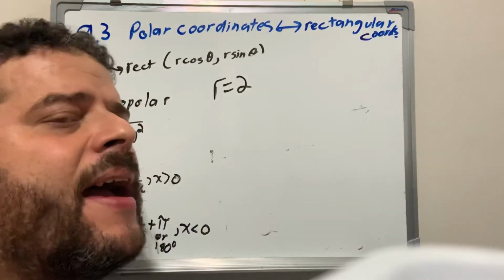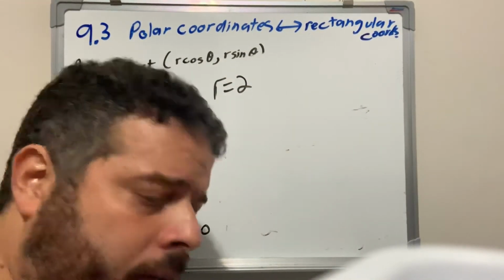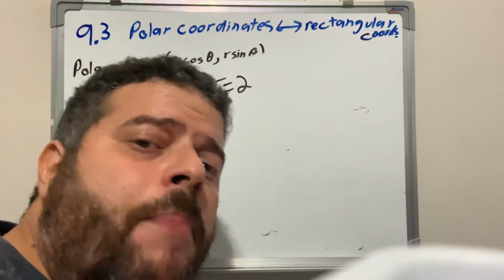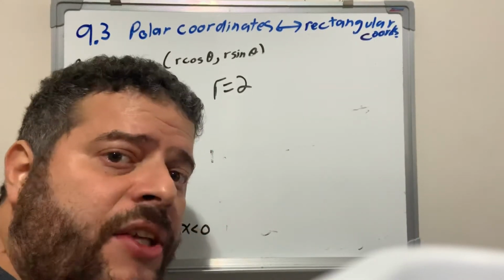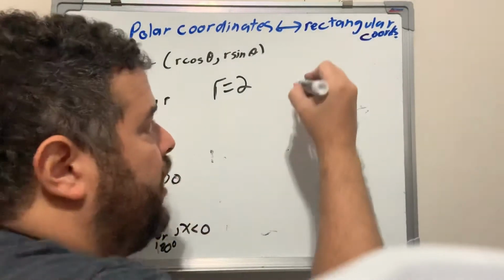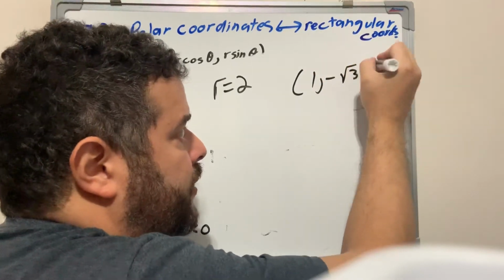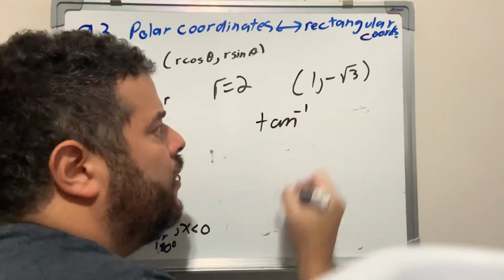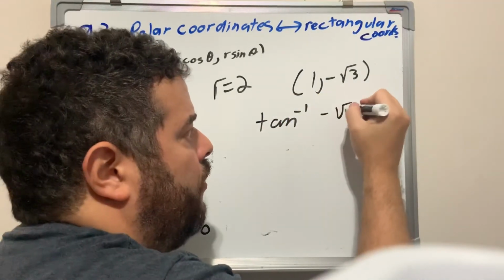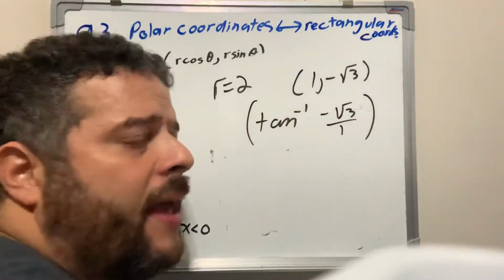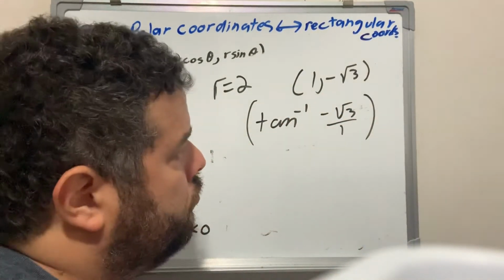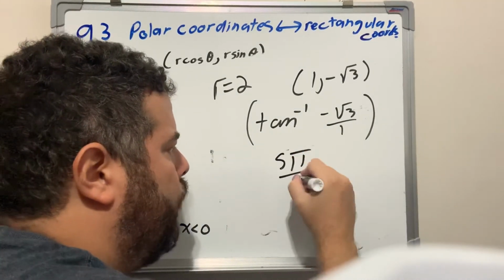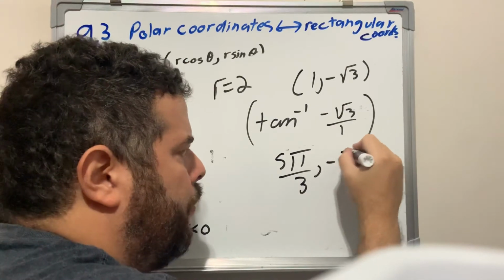And now I'm going to find the angle. Step 1 for the angle: look at your x value. The x value is 1. That means it's a positive number. No change needs to happen. So in order to find the angle, I do inverse tangent of y over x, and that's going to give you your angle. Done. When you look at the book, you can tell that the angle is either 5 pi over 3 or negative pi over 3.